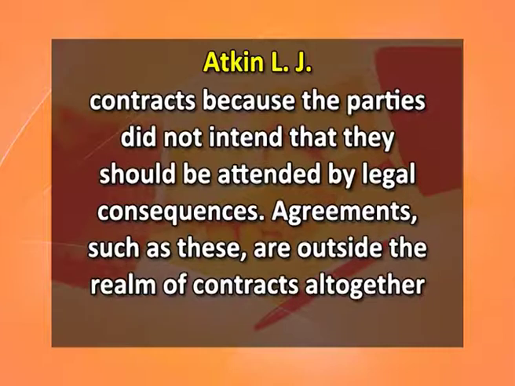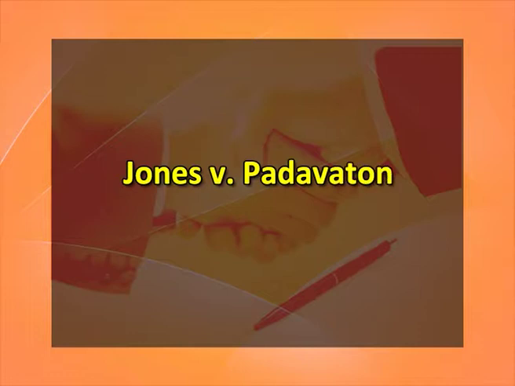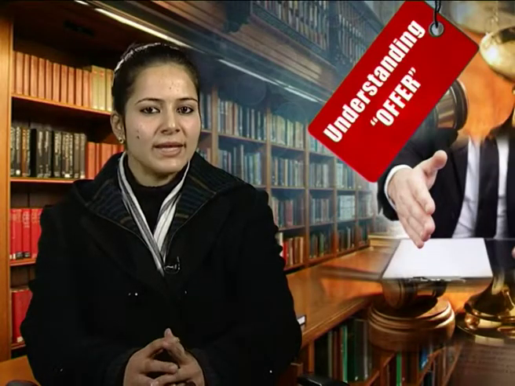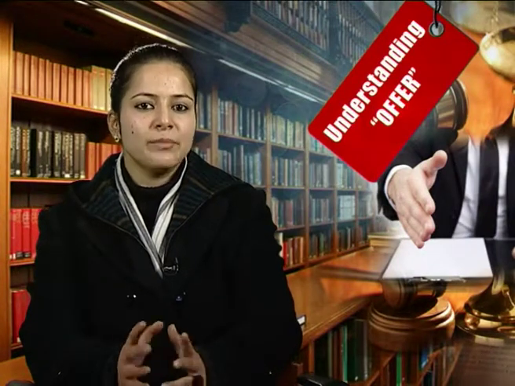Agreements such as these are outside the realm of contracts altogether. The Balfour principle applies to dealings between other relations, such as father and son, and daughter and mother, as in the case of Jones versus Padavatton, AIR 1969. This does not, however, mean that in family or personal matters there cannot be a legally binding contract. All that the law requires is that the parties must intend legal consequences.